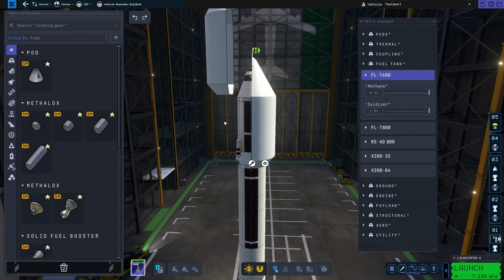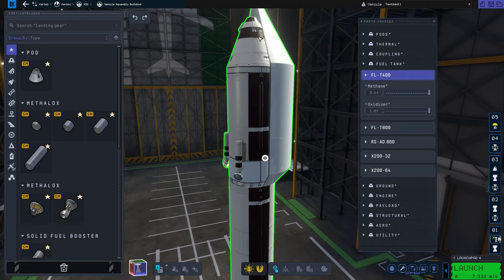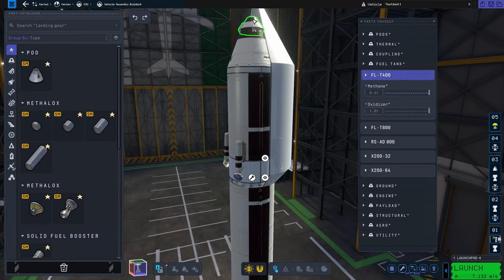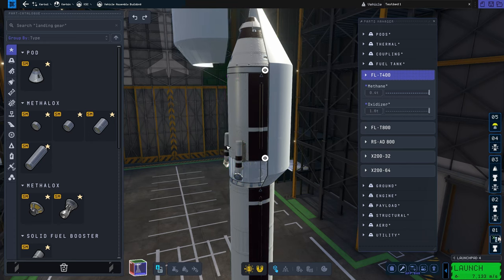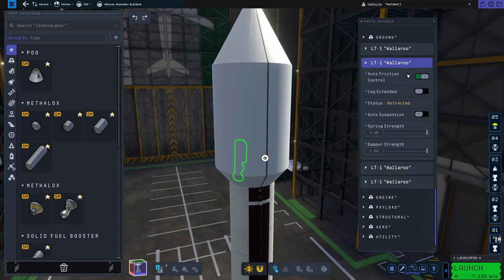So let's have a look inside the fairing. Wow, that's weird and wobbly. We've got the same pod. We've got the same Terrier engine that we were using before. Parachute, decoupler and stuff. All the same, except we've added 4 landing legs. These are just the base standard LT1 Wallaroo legs.